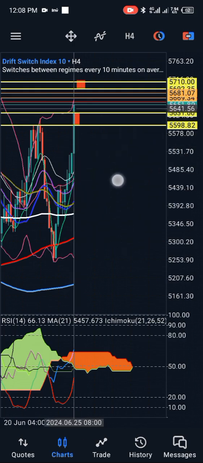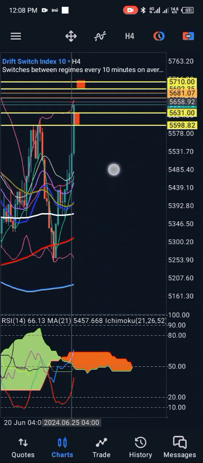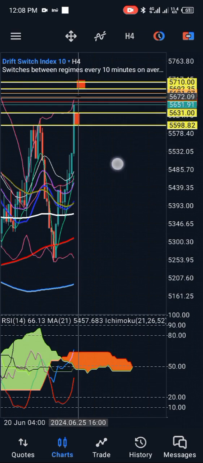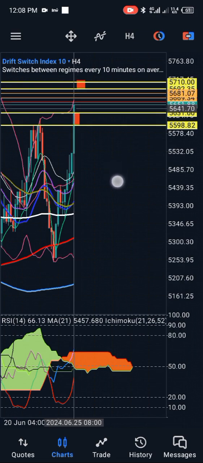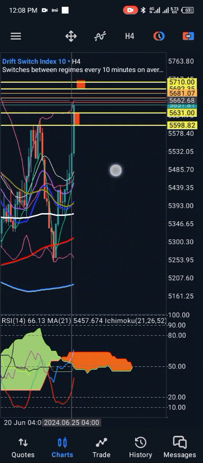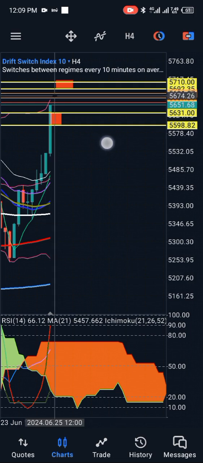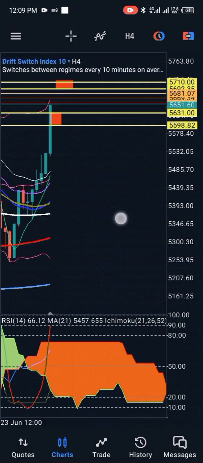Supposed to get tired of pulling up. Yes, supposed to get tired of pulling up. And H4 is trying to maintain. If this candle is going to close, it's trying to maintain a high of 5654, this high. So if there's going to be a touch of this zone before 1 hour, I think this 556, my max little zones will pull back price for me to sell and make my scalp profit on DS10 today.